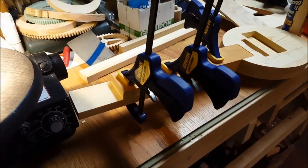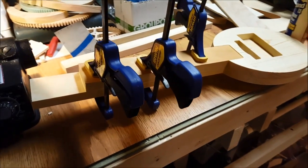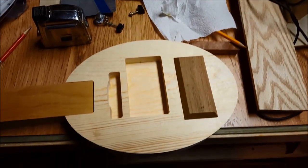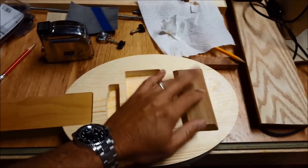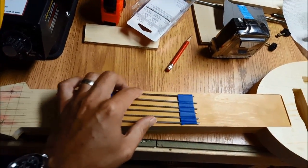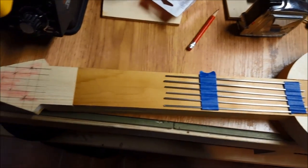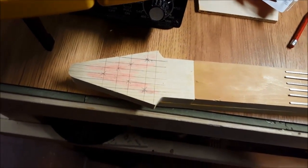Building up the neck here a little bit — we've got another piece of pine underneath that first piece. I had a box of scrap teak pieces picked up at a consignment store, and I think I'm going to use this for the bridge for the guitar. These are just being used as spacers for the strings — actually four frets. That gives me an idea of the spacing, and we've got our spacing for the tuning pegs that we'll cut out next.